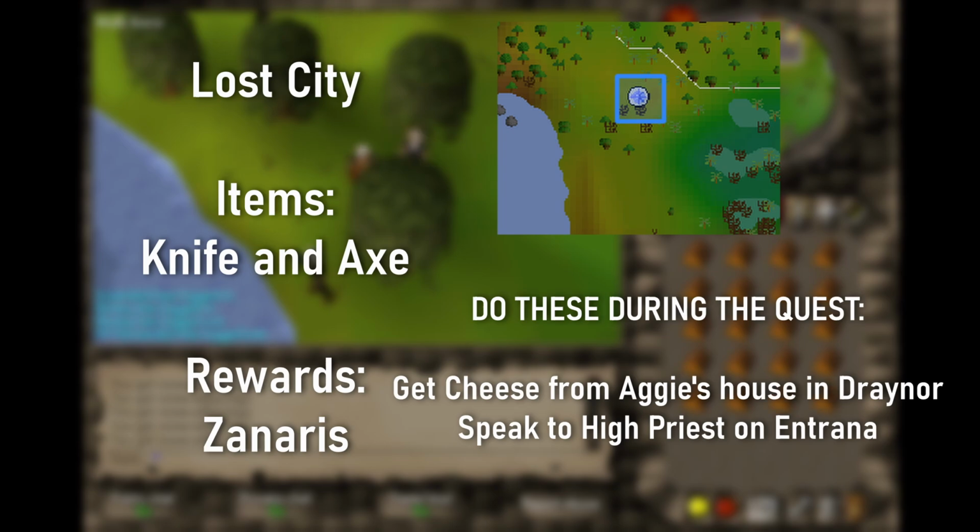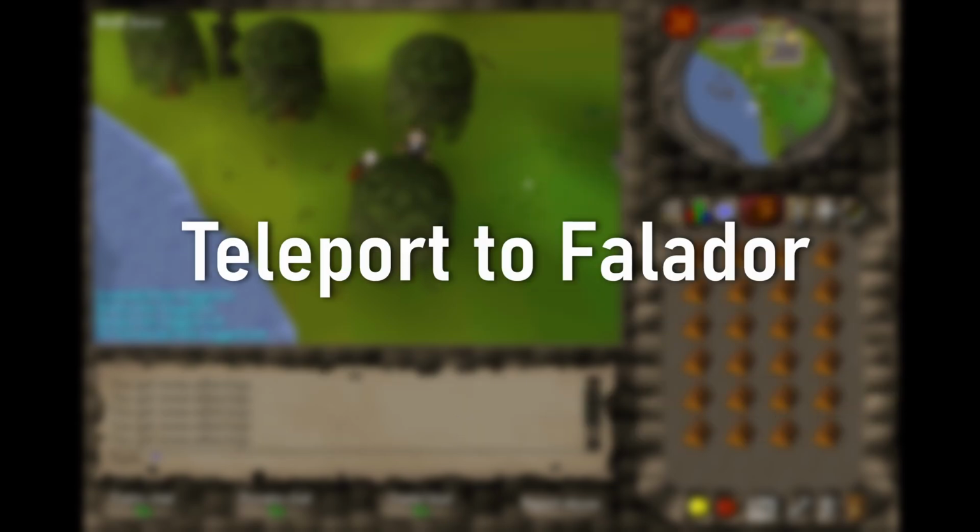For Lost City, you will need a knife, an axe, and some sort of runes for combat and some food for the tree spirit. After doing Lost City, and hopefully grabbing yourself a dragon longsword if they're not completely bought out by everyone, you're going to want to teleport to Falador. And from here, we're going to sort of start moving west again into Taverley.